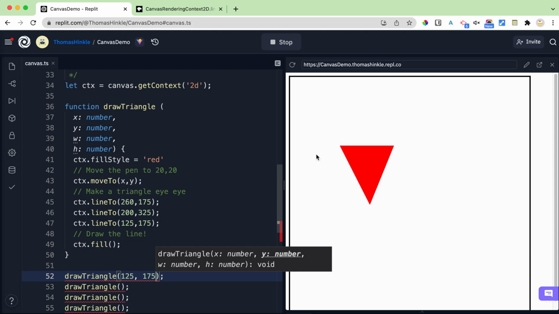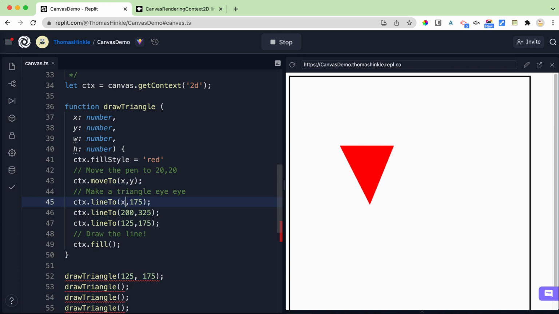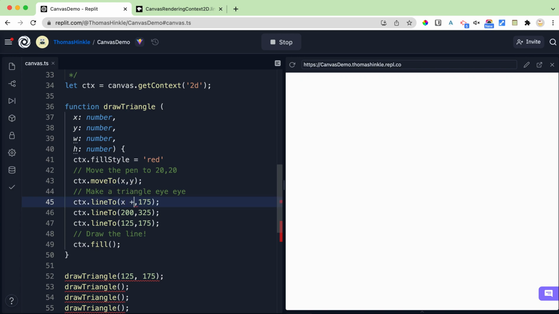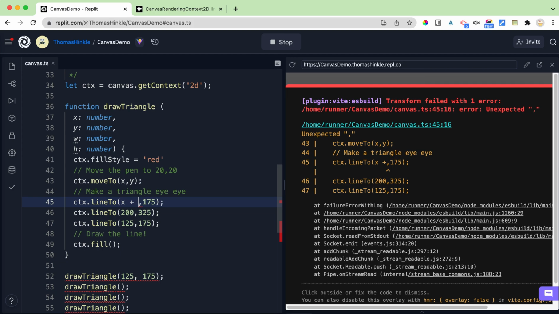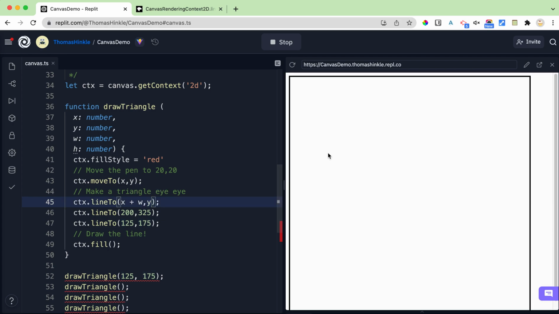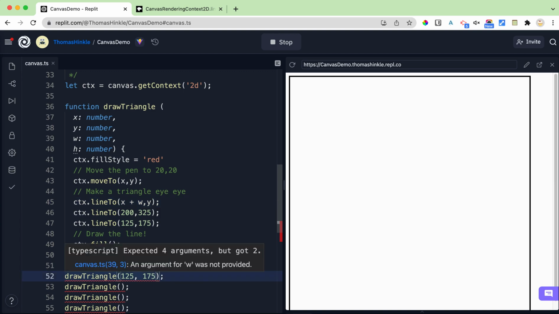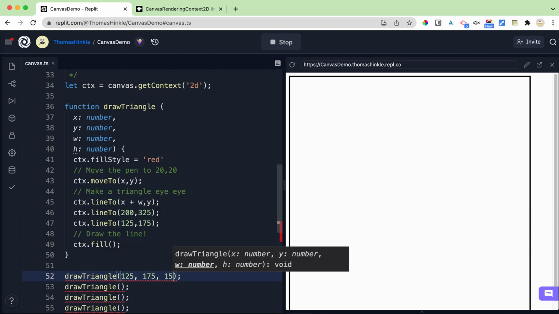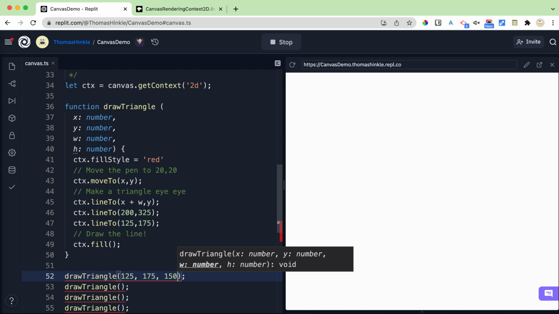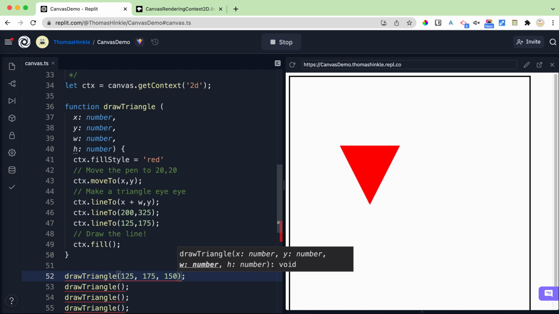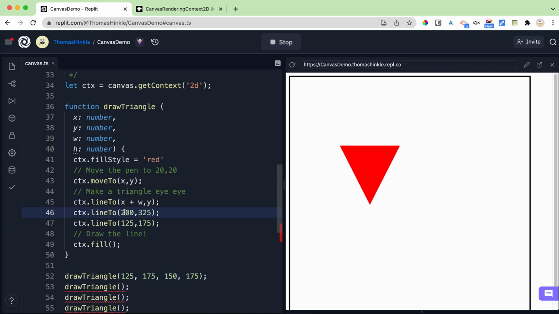And now when it goes across to the I, I'm going to just take the x, and you can just do basic math like plus, star for times, slash for divide in JavaScript easily. So x plus w, and y. So now it's just going to move across whatever the width is. Now I forgot to give it a width. So I think my width was something like 150. There we go. And then I think the height was something like, I don't know what the height was, maybe 175.